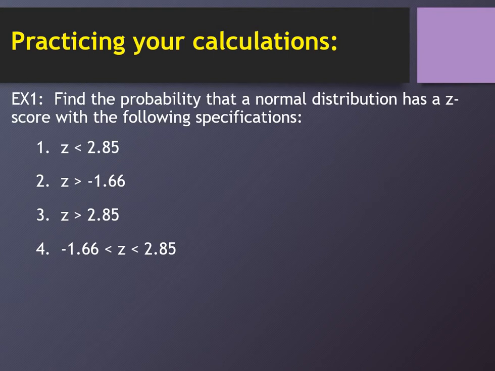So for number one, what is the probability of getting a Z score less than 2.85? What'd you get? Come on. Point nine, nine, seven, eight. That's all you wanted. Hey, here's a question. What's the smallest your probability can be? Zero. What's the largest your probability can ever be? One. So if you give me a number that is outside of that range, you should know automatically you are wrong. Don't do it.